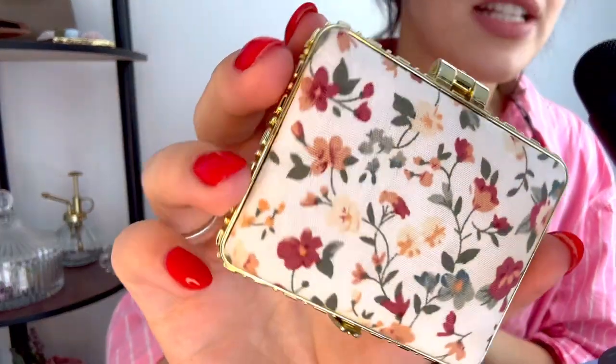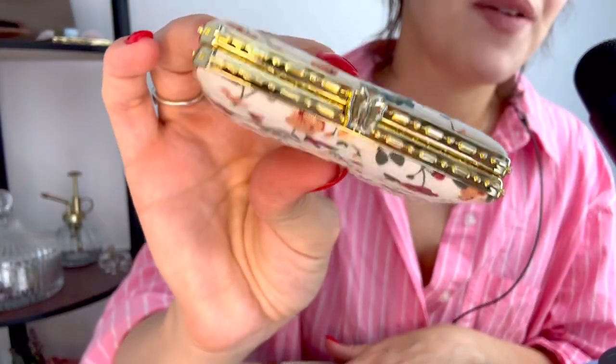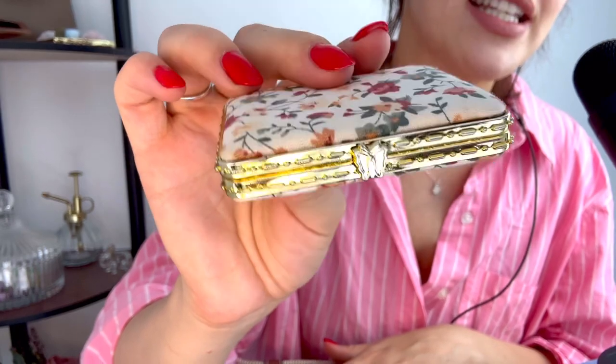The next thing that I have in my handbag is just a compact mirror. This is just a cute little mirror — I think it was a couple of pounds from Shein. It has a mirror on both sides, which I'm not going to show you because it will just glare off of my lights. But it's just very cute, very girly. It has this really pretty floral pattern, and then the clasp that opens it is a butterfly. I love it. It's also very lightweight, so it's great to carry in your bag because it doesn't actually weigh your handbag down much.